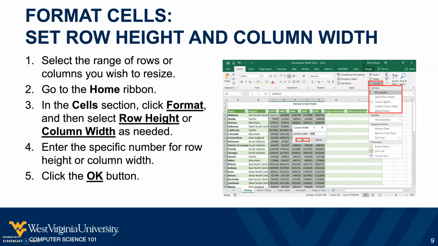Setting row and column width. You've seen me do this a little bit, but honestly, the easiest thing to do is select the columns you want, go under Format, and then you pick the correct option. If we tell you to make a row or a column a specific height, you would pick those two options, whichever you need. Or if we tell you simply to auto-fit things in so that everything fits, just select auto-fit row height or auto-fit column width, or even double-click up here in between the two columns, and it'll do that automatically.